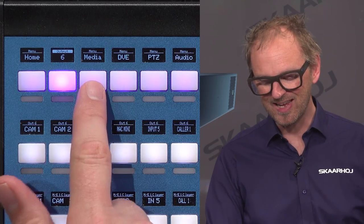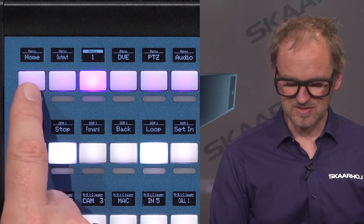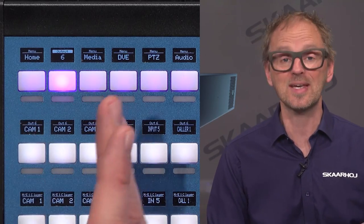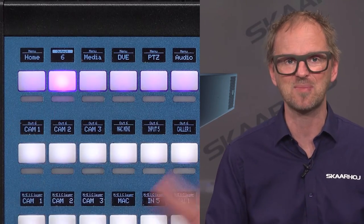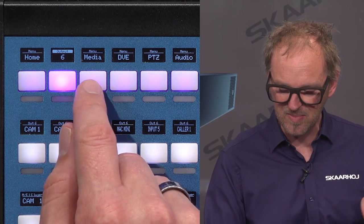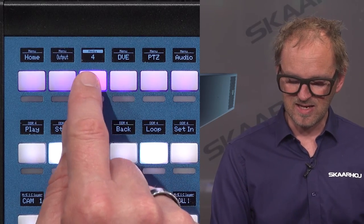So if you move on to the next key, and by the way, notice how clever this little menu is made, because you have Home, which is your ME section, then it says Output. When you get there, you can actually select the output with the same key. So that's a nice little UI flexibility that I really love about the way this configuration is made. And on Media, of course, we select the media bank.